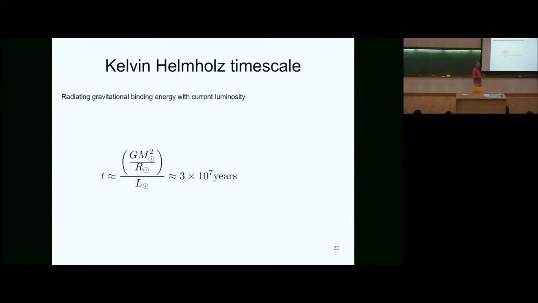And it's also a time scale on which a star is going to reach hydrostatic equilibrium after we disturb it. For example, if we add some more thermal energy to a star by stirring it, or heating it somehow, then it takes a while for the star to realize, oops, I have much more energy and I have to deal with it. So it is the time to reach the new equilibrium state. If we start dumping energy onto a star in the form of matter, and we do it very rapidly, on a time scale much shorter than that, then the star will not have the time to obtain hydrostatic equilibrium.